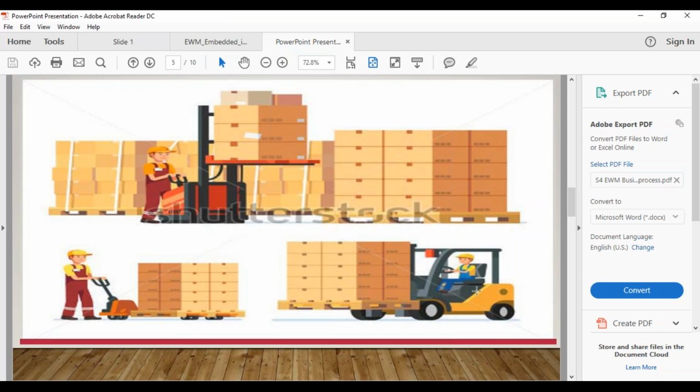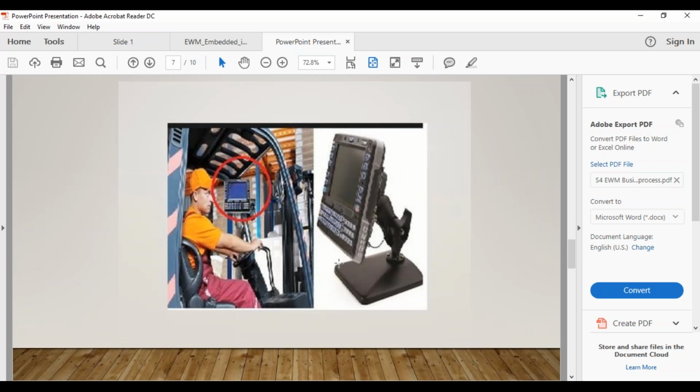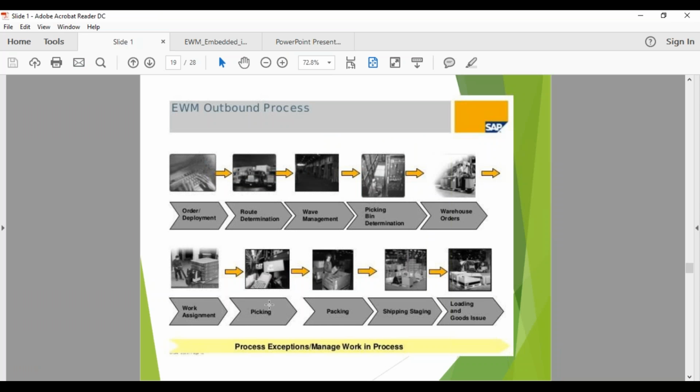There is another kind of forklift wherein the driver sits inside the forklift, and he has a mounted device, like you can see in this one, while he's driving the forklift. In a huge warehouse, for example, once he has reached, it will show him from where to pick the part or material and where to place it. He'll see that, place it, and then confirm. This is how the work assignment and the picking will be happening. Here you can see, as I have shown you in that figure, he is scanning and then picking that one.